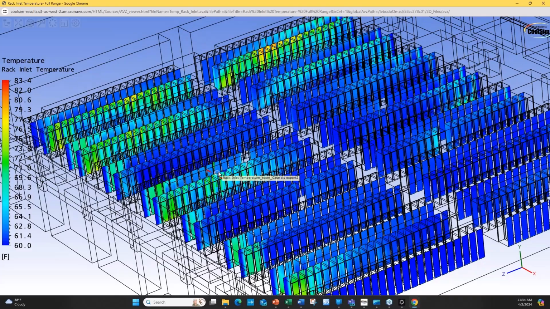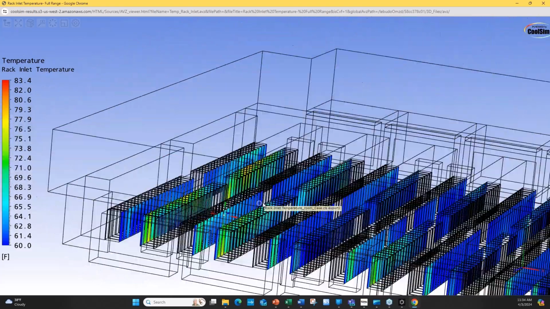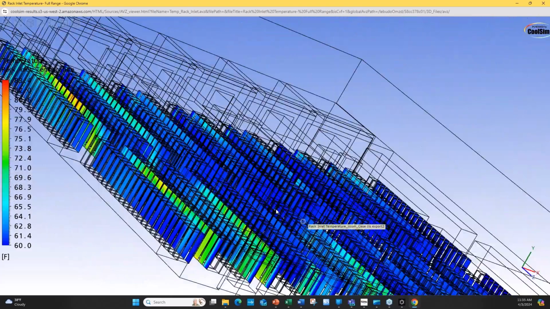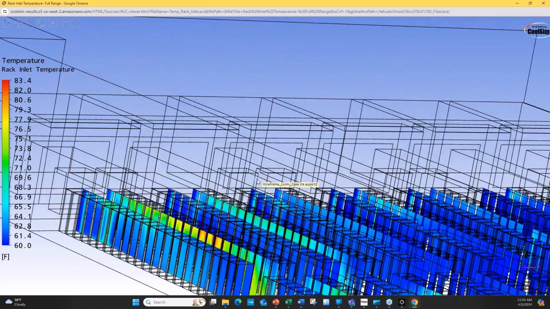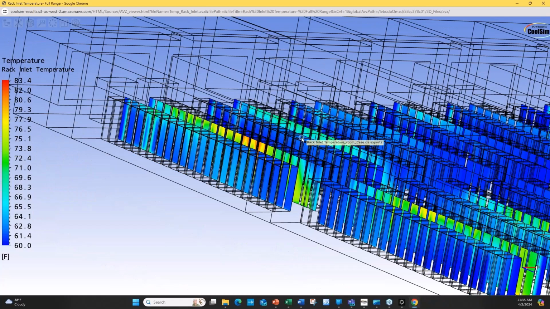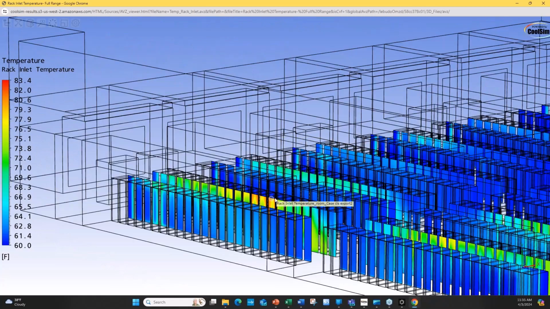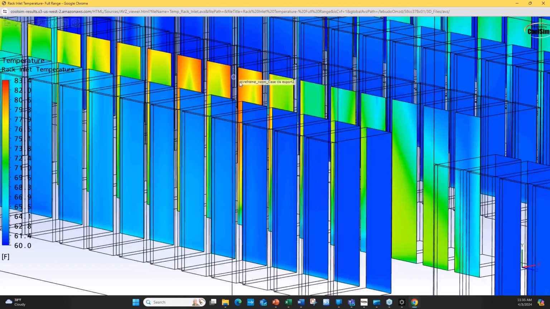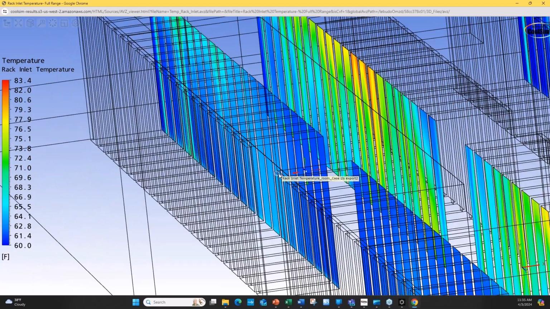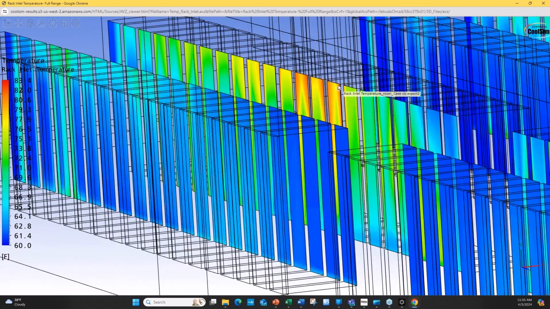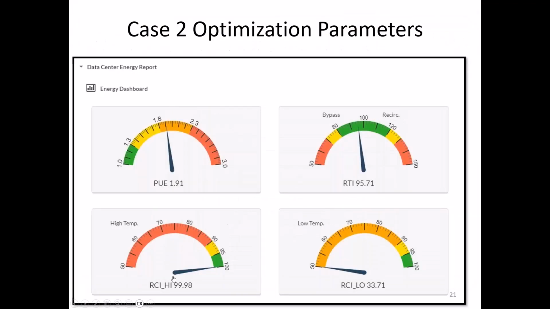But the other thing I want to show you is, yes, we've got some green, but RCI high is no longer 100%. It's come down just a little. What was it, 98, Magnus? I think we just saw 98. So the RCI high is beginning to show us a little bit of this activity, where we're getting a little bit of a creep here. Right. And you can see 99.98, it has dropped.